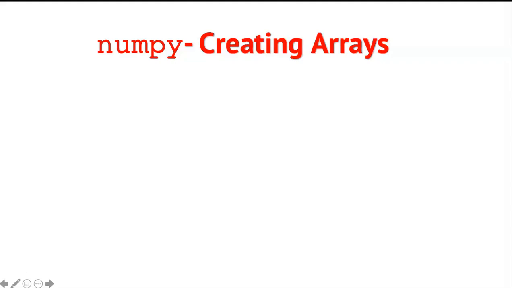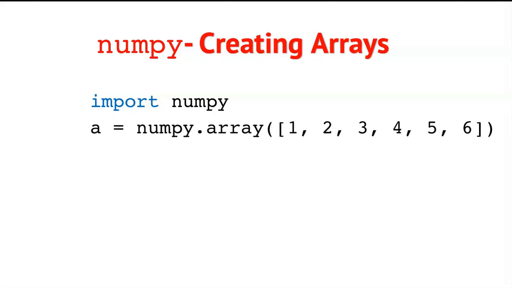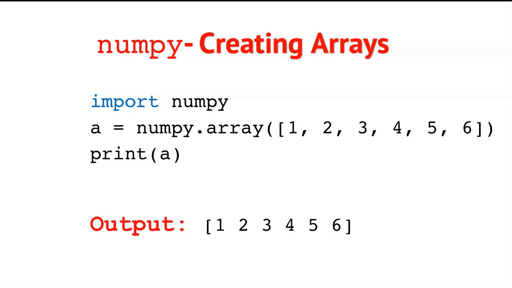Now first see creating arrays. Arrays can be created using the array function. So first import the NumPy package, then call the array function using NumPy, and inside the parentheses of the array function it will have the elements of the array in square brackets, and assign its value in a variable a. So when we print a, it will give the output, the elements of the array.